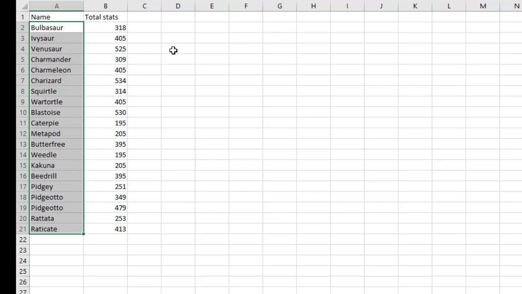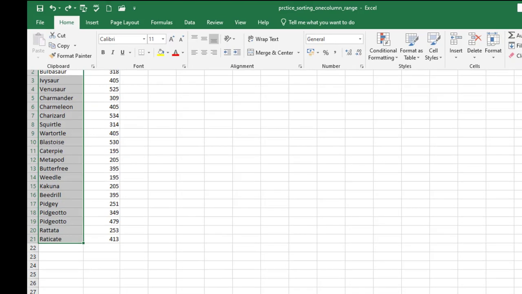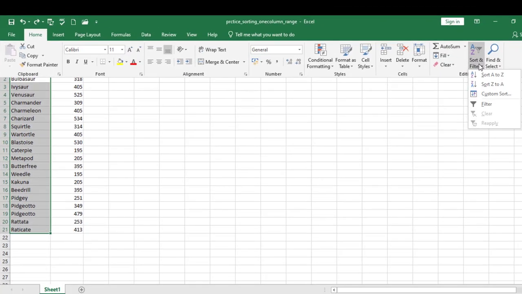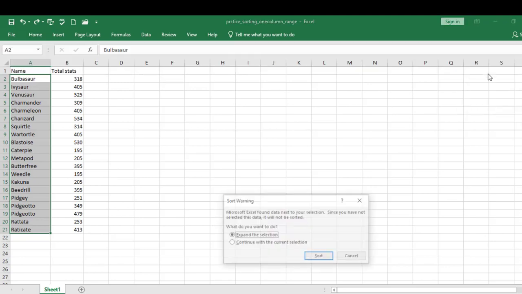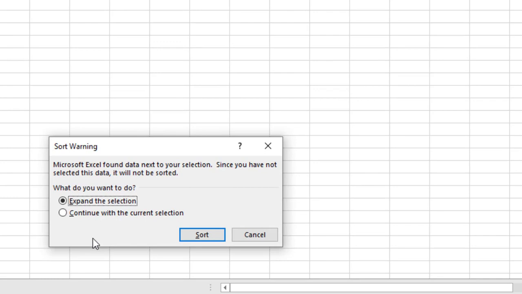So now let's go ahead and do the needful by sorting the column and ensuring that Excel expands the sorting to include the total start column. So we'll click on the Home tab, Sort and Filter menu, sort A to Z, and then we heed the advice of Excel by saying expand the selection.